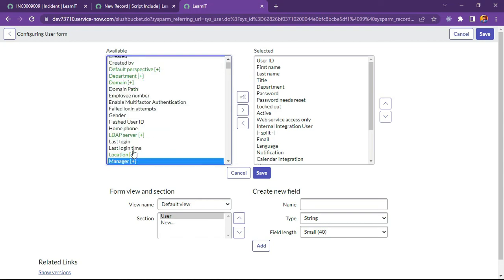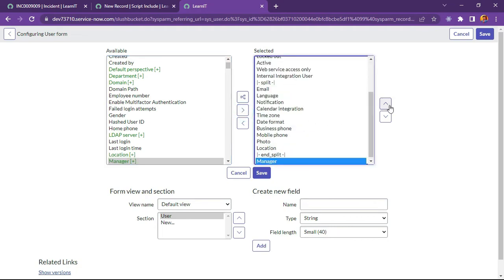You can see I have added the manager field here.